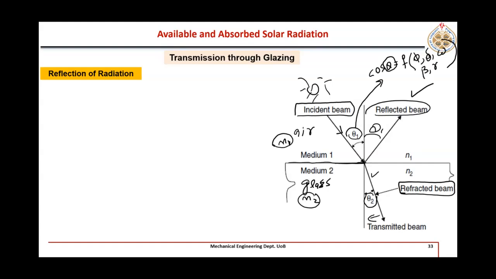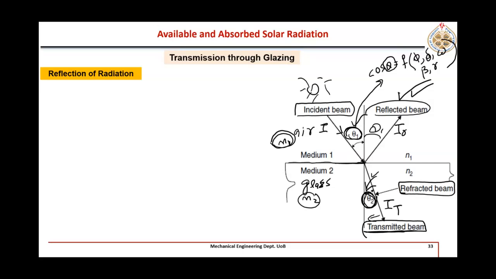For that there are some equations, but before those equations, we need to understand some nomenclature. So this is called the incidence angle of radiation. This is called the refracted angle of transmitted radiation. This is the part which is transmitted. So the rest is reflected. This is incident, this is reflected, and this is transmitted. The angle of reflection, that is the angle of refraction. Here, this is called refractive index.